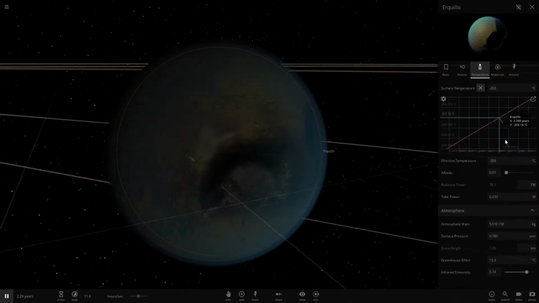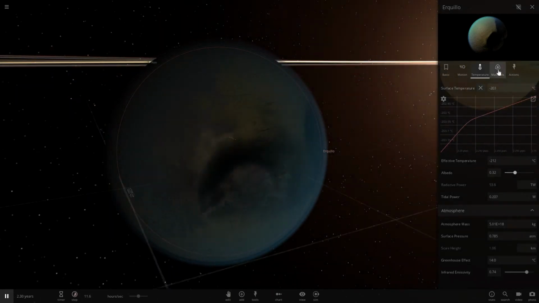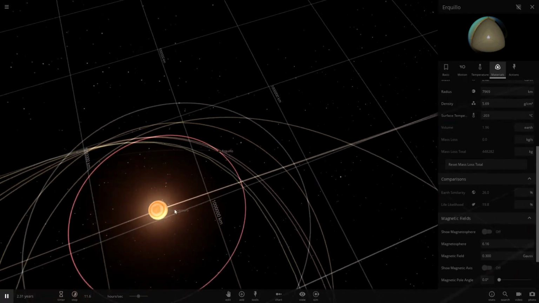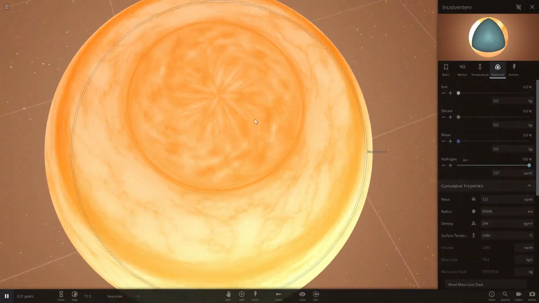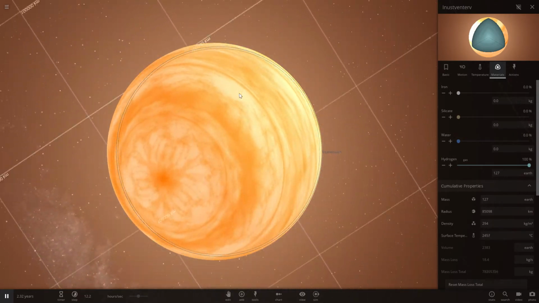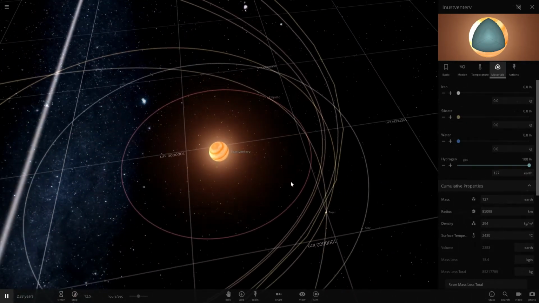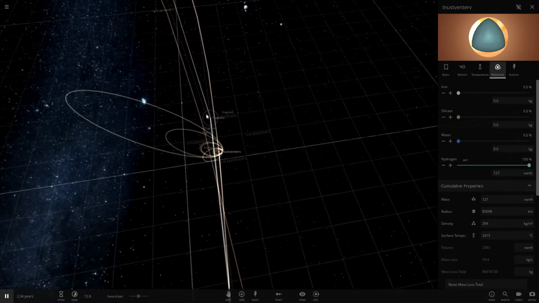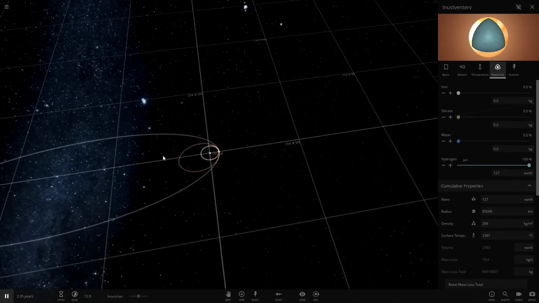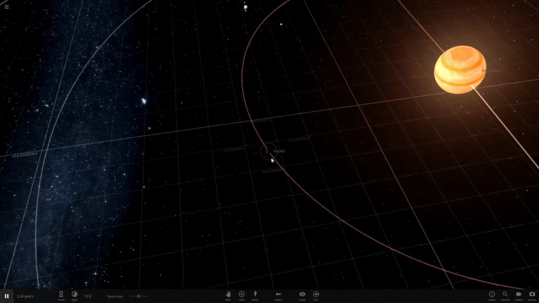Motion, temperature. Materials. I was thinking this large radiating gas giant might sustain it. Oh, it's cool seeing the bands, even if they do look kind of dumb. But now we have whatever this is. It's not really an orbit. Would the system really be that chaotic? I mean, look at this. It's going out 668 AU. What kind of orbit is that? It's kind of dumb. It's actually really dumb.